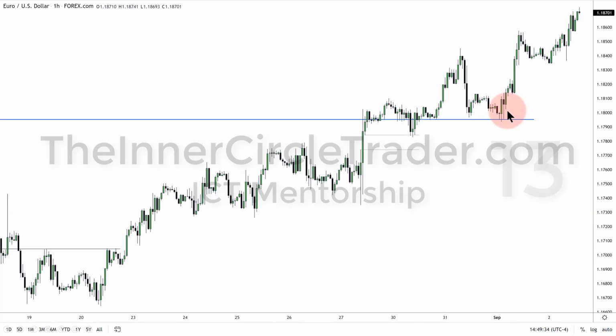Hourly chart on euro dollar, you can see how we did trade down into the bullish breaker on the daily chart, which is that blue line. And optimal trade entry low, high, hits it here, starts to rally. Consolidation, fair value gap, bullish order block, hits it here, and rallies.